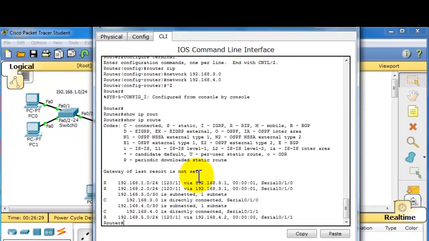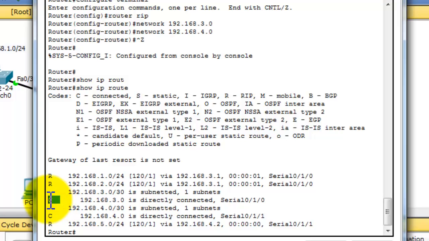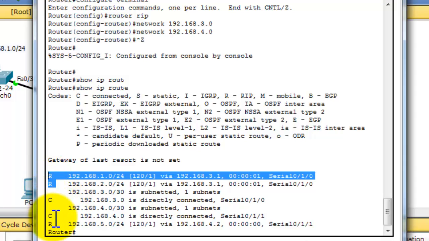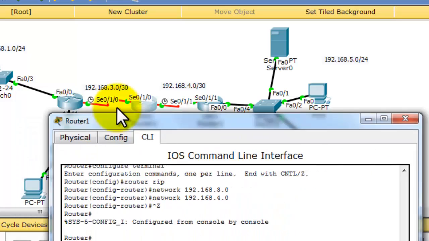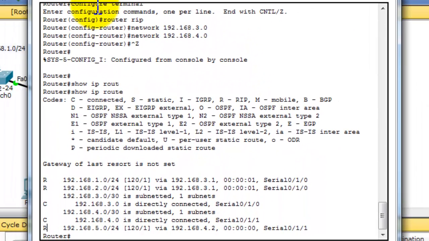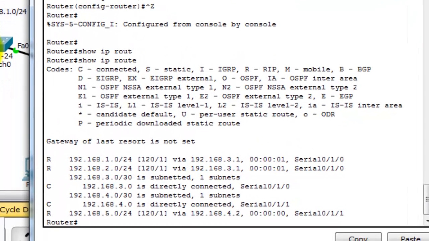Now, as we said in class, those ones are directly connected networks, and this one is using RIP. This router in the middle is using RIP to go to 1.0, which is the network on the left here.